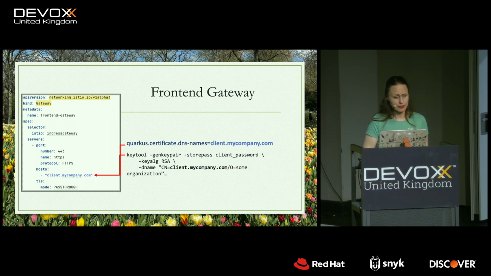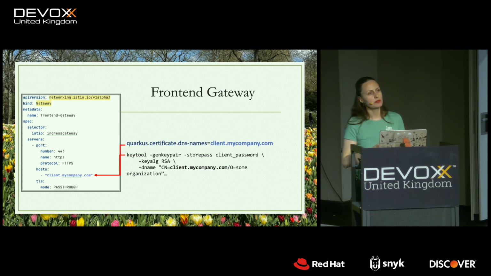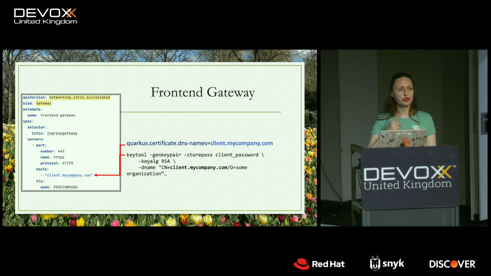How that looks like. So gateway in the pass-through mode, you have to specify the host. Remember that in the beginning we talked about creating a key for a specific host. Well, that key is going to play a major role here. The common name is going to play a major role here for our host. So we should think about our hosts for our front-end gateway when we are looking at the certificate CN naming, right?